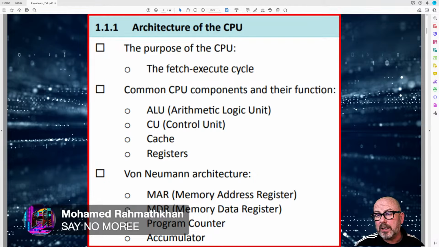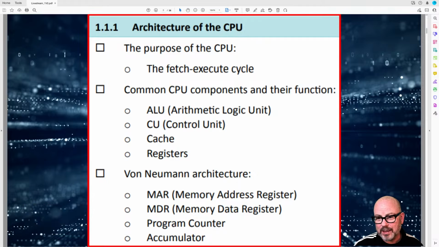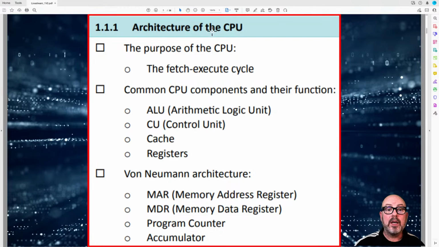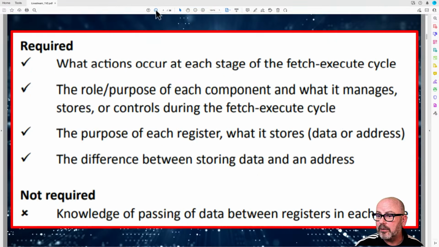We're going to look at the common components of the CPU and then look at what I think is the hardest part, the MAR, all the different registers, that sort of third part there. That's the bit that really is quite tricky, all right? So that's what we're going to focus on today of those three. And I'm not going to go over half an hour because I know you've all had a long day at school. And I'm hoping that I can get this done and then get you to answer some quiz questions. So this is also from the spec.